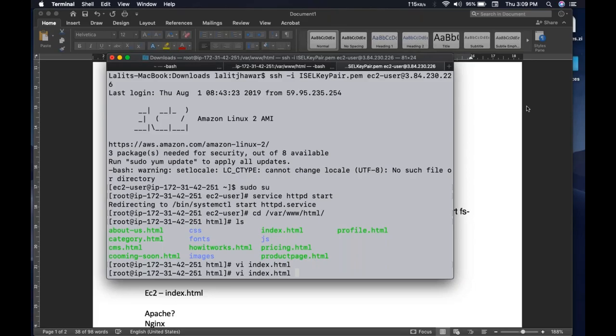Now, whatever changes you make here, this data will be replicated and updated on your EFS system. And this will affect all the EC2 machines connected to that EFS system. If you have hundreds of EC2 instances connected to this EFS system, the data will be synchronized and replicated to all the different EC2 instances, and you will find the same content. Any changes you make on a single machine will affect all the EC2 machines, because this is a network-based file system, which is a common directory for the data.